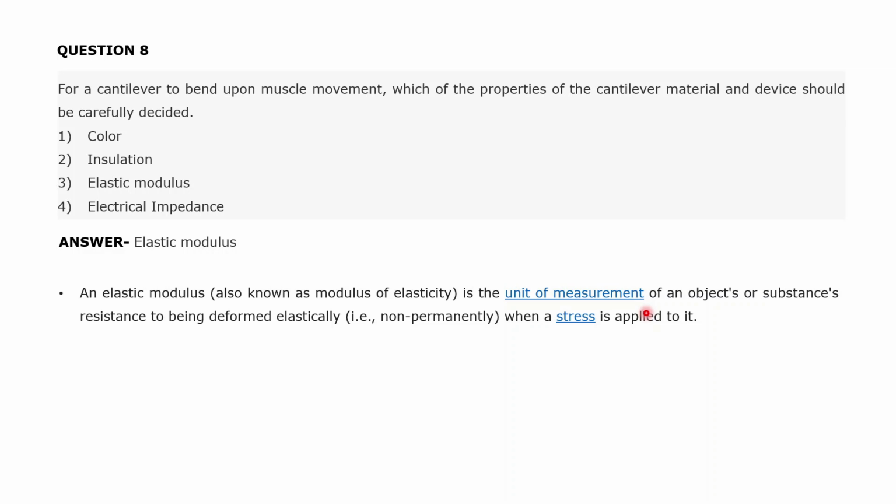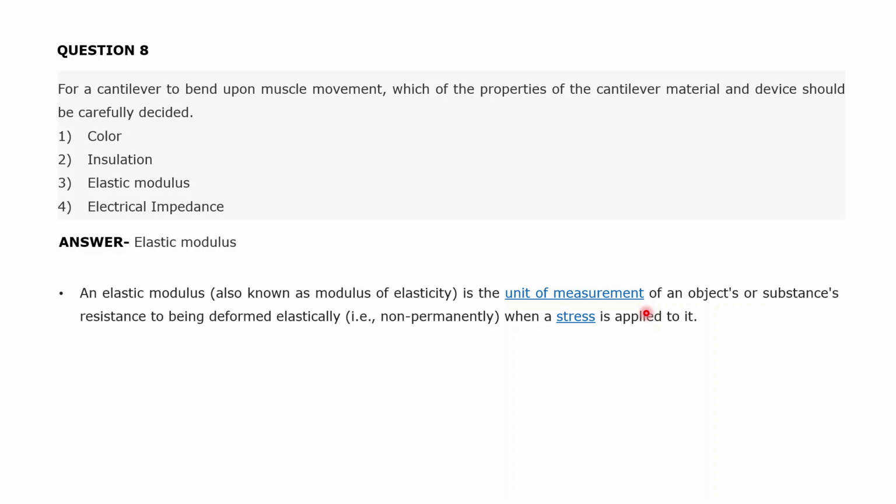And from that oscillation, an angle is generated. From that angle, you can get an idea of the deformation, which in turn gives you an idea of how much force is being generated by the muscle movement. So the nature of the material used to make the cantilever matters, and also the thickness of the cantilever. If you are able to make a fine thickness, then it's good because it can fluctuate on the basis of the force generated, right?